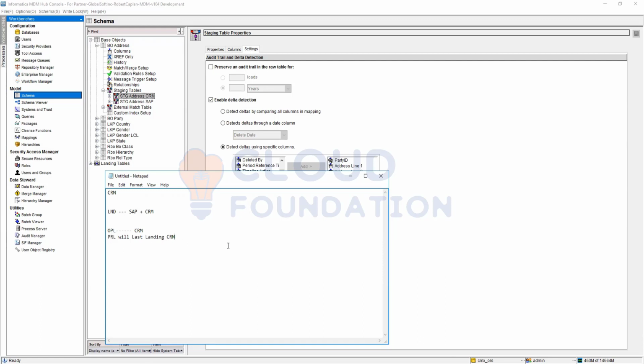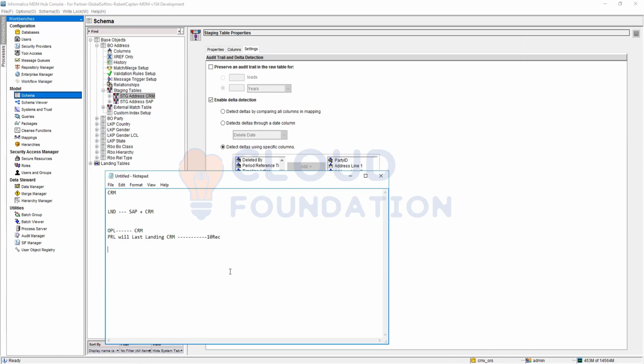So once this comparison is done, let's say there are 10 records which came into the picture and were updated. Once this data is sent to the staging table, the OPL table will send the entire data to PRL after the process.